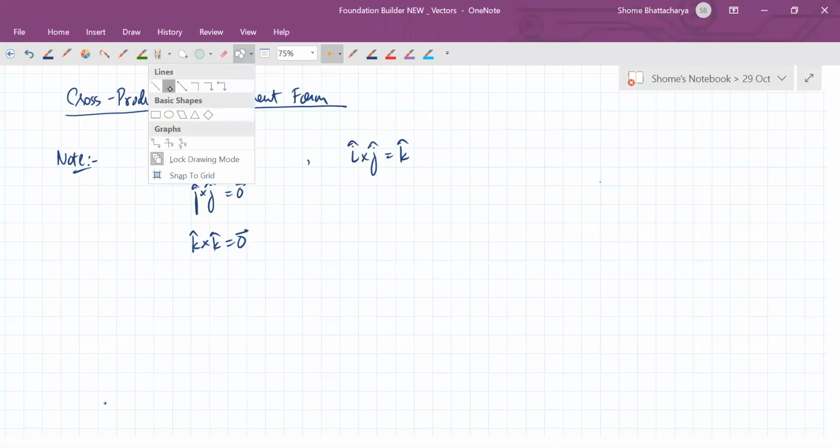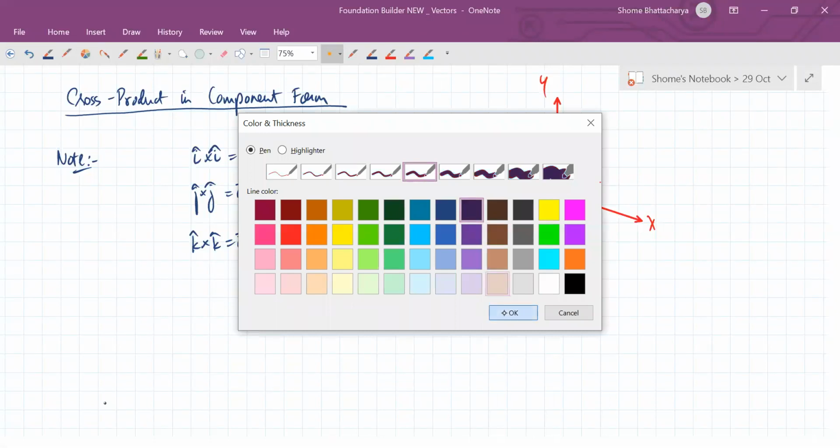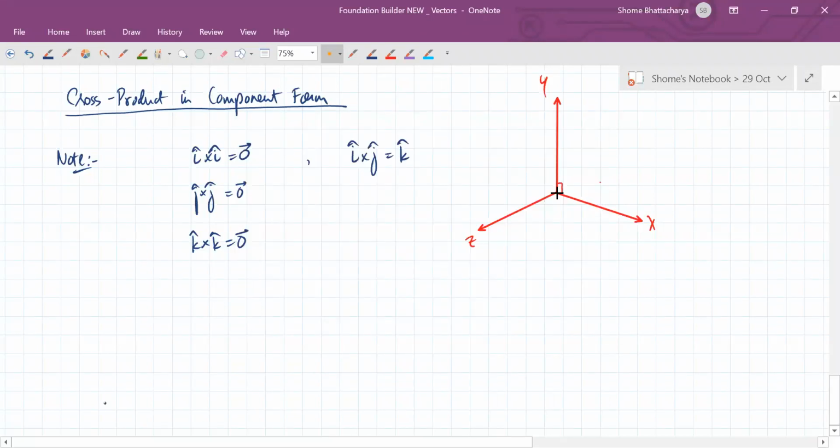Just visualize the three-dimensional component system, or the coordinate system. So we've seen earlier that if your x and y axis are like this, so your xy plane is like the wall in front of you, then your xz plane is like the floor, three-dimensionally speaking. So this is your xyz system. Naturally you can see now that in this system, your unit vectors I cap and j cap are like this. They are vectors of magnitude unity each, and the angle between them is how much?